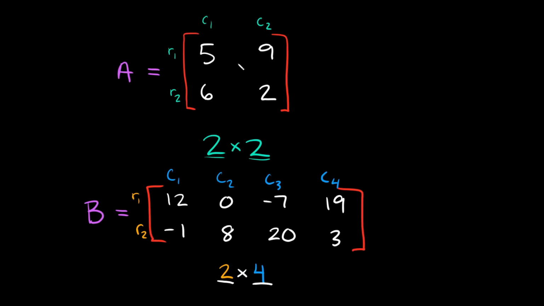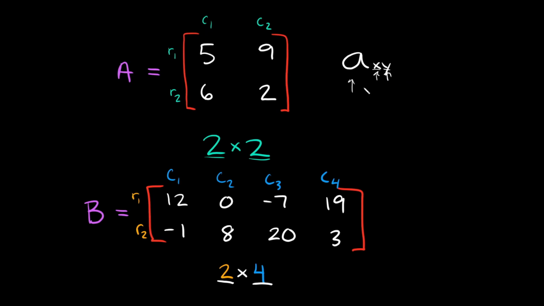Something else I want to point out is that every single number within a matrix is sometimes referred to as an element. Each of these is an individual element. If you ever want to specify the location of one of these elements, a common way to do that is by writing it in this form: A and then x, y. The first big letter is the matrix you're talking about, but you use the lowercase version of it. And these two represent the row and the column.